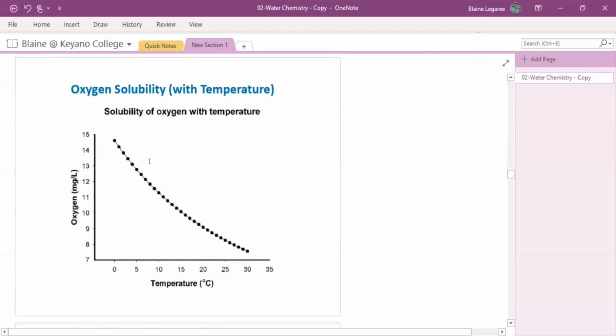So first thing to know about dissolved oxygen is that as the temperature decreases, so notice the temperature is decreasing, the amount of oxygen increases. So the implication of this is that some fish in the summertime when it's warm, so I'm thinking about something like lake trout, they go very, very deep because that's where there's more oxygen. And in the wintertime, they're not deep. And you can ice fish for them very easily because they're a lot closer to the surface because there's a lot more oxygen up there.